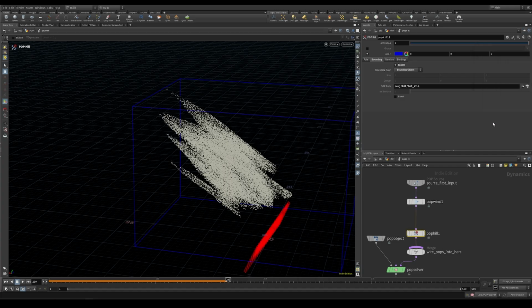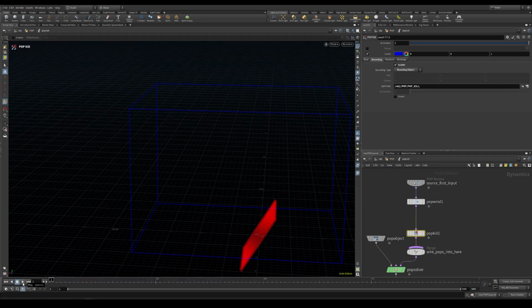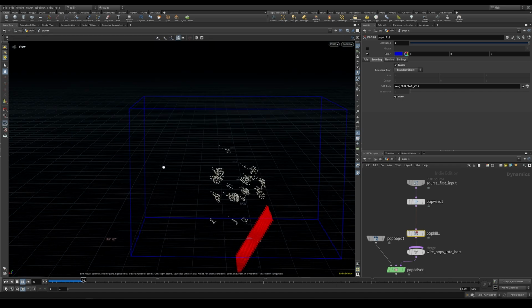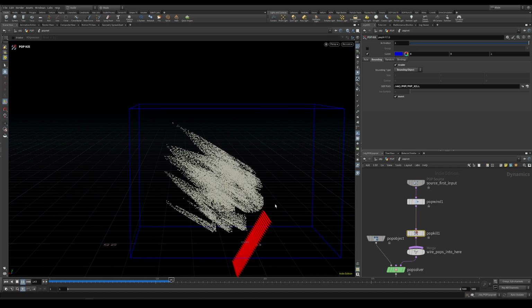So accept. We do have this thing, and I believe it's in reverse now. Yes, it's deleting everything inside, so check invert.